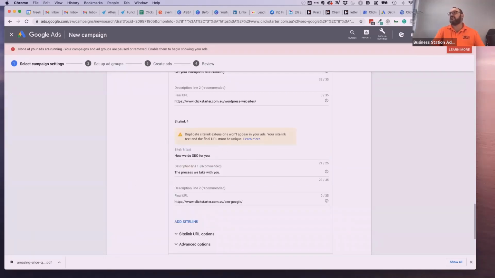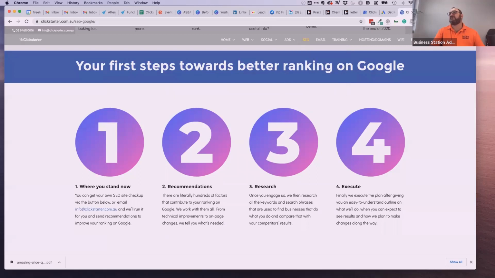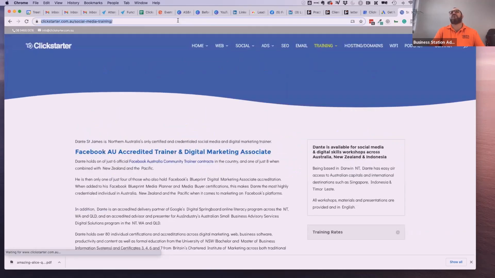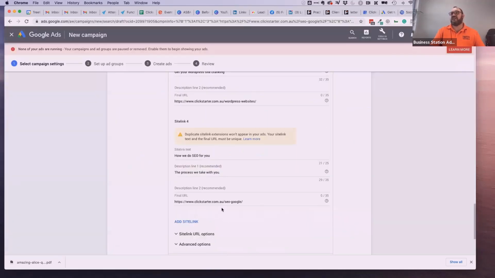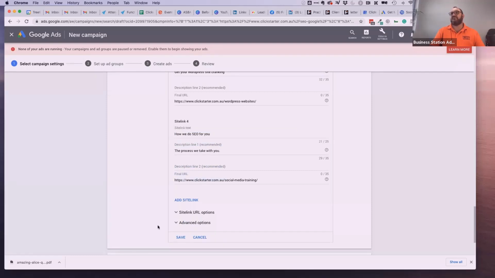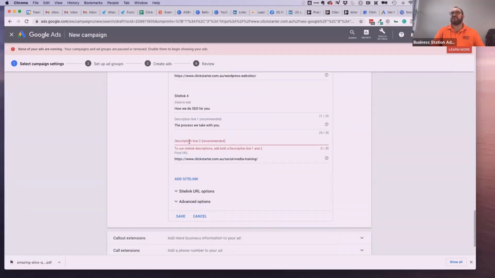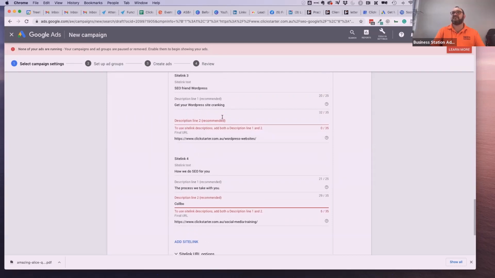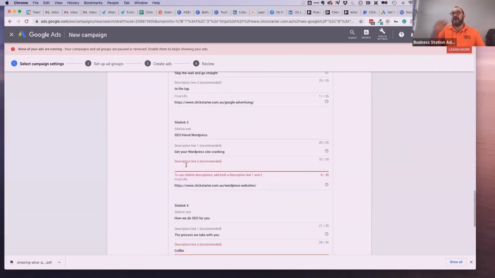So it's actually a duplicate one, so I'm gonna have to go to another page. So let's just say, for instance, there was another page such as this one. So ideally what it would want me to do is go to different pages for each site link. I'm gonna go to that one as an example. If I save that now, oops, needs a second description. Collaborative. It's going to prompt me if I've done something wrong. So I need to use my description line too in all these. Get your WordPress site cranking with great SEO results. Sorry, my typing is terrible today. Absolutely woeful.